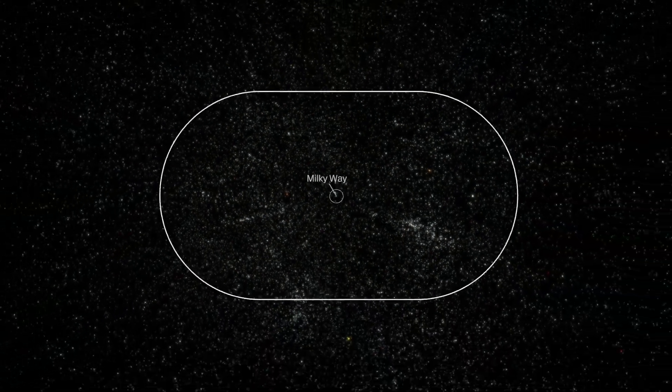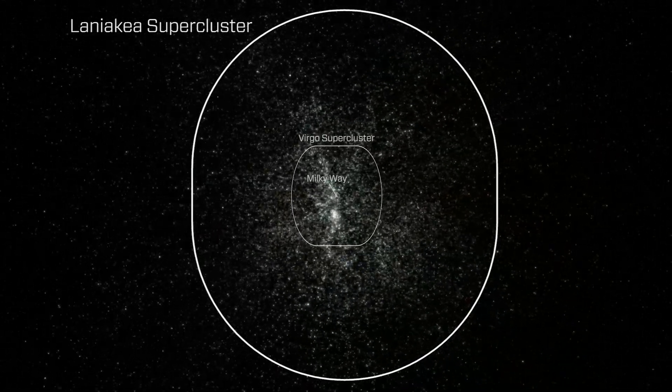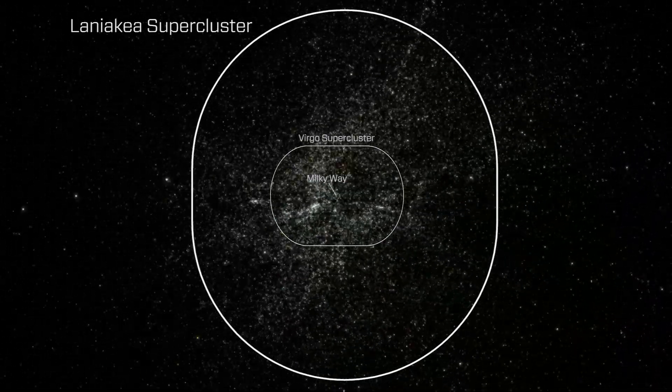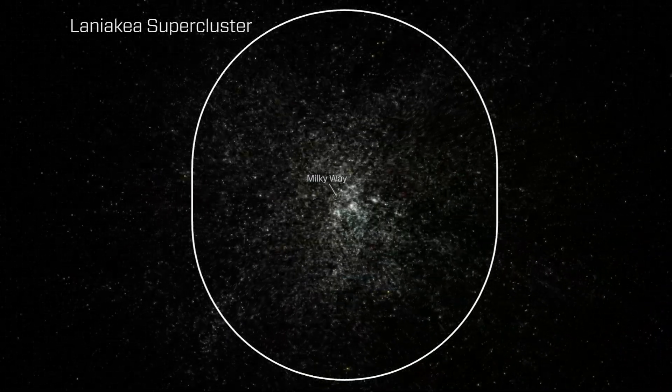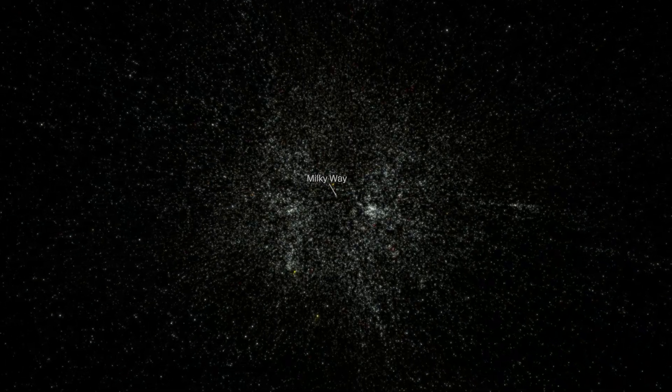I'm going to put on a fisheye lens and increase the field of view so we can see that the Virgo supercluster is part of a larger supercluster called the Laniakea supercluster, which itself contains hundreds of thousands of galaxies and is maybe 500 million light years across. This increased field of view also highlights the voids around it, which are vast and very empty. You can see that the Laniakea supercluster is actually a node within the big walls, big sheets, and strands of the galaxy, which we will explore in more detail in the next episode. But as a teaser, let's take off and fly beyond the constraints of our supercluster and get a sense of just how big the universe is.